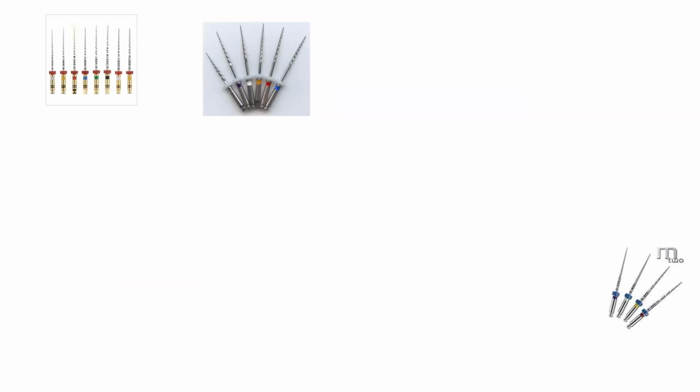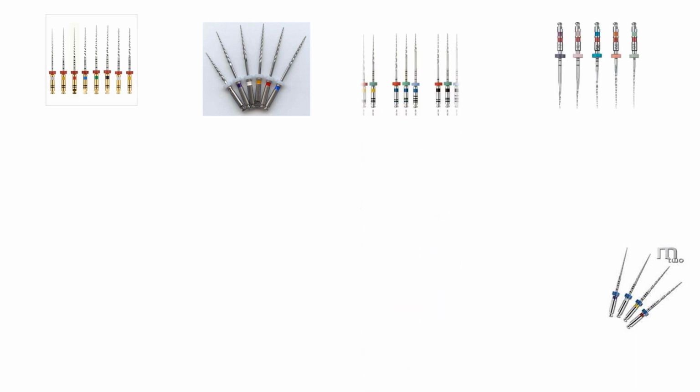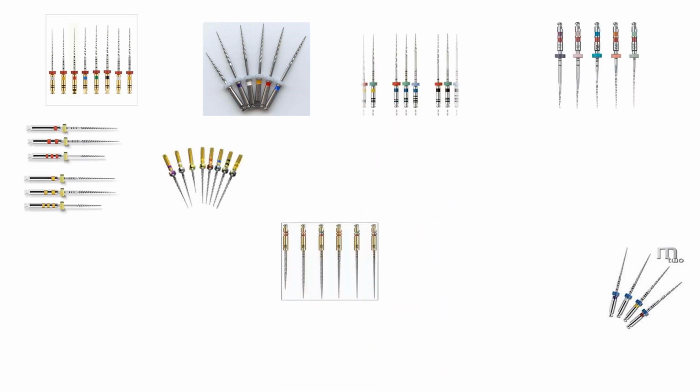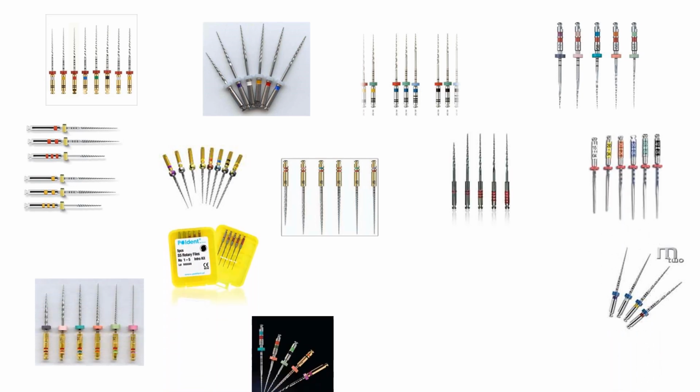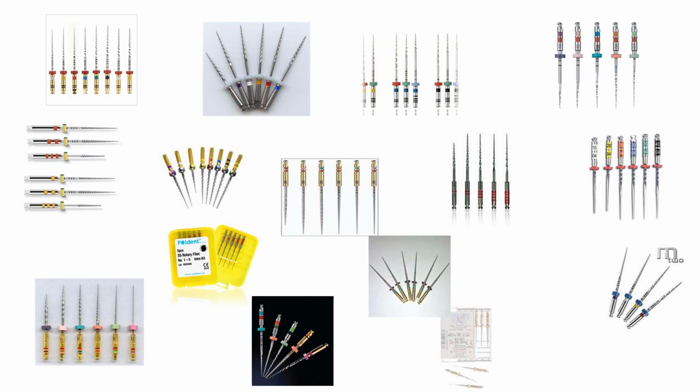Now, in the market, there are so many systems for rotary instruments. There are so many that we really don't know which one to choose.